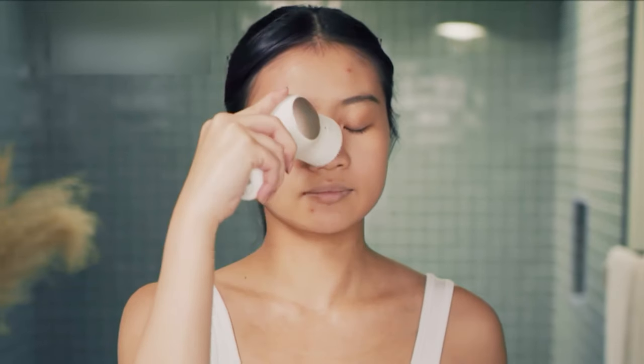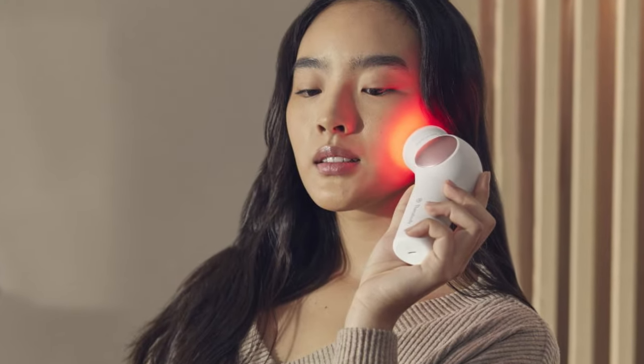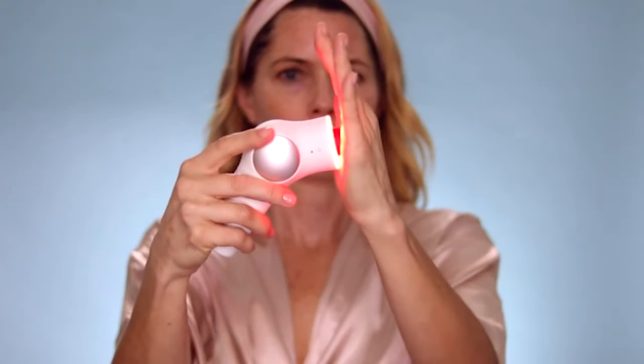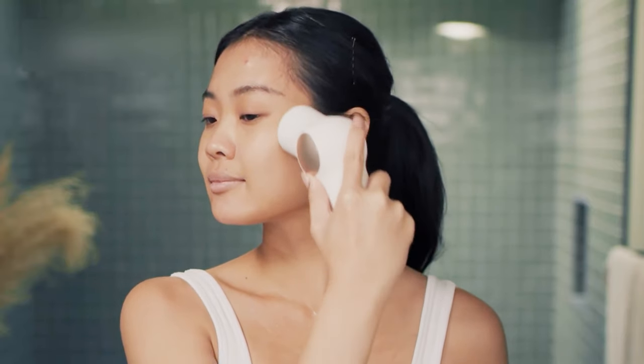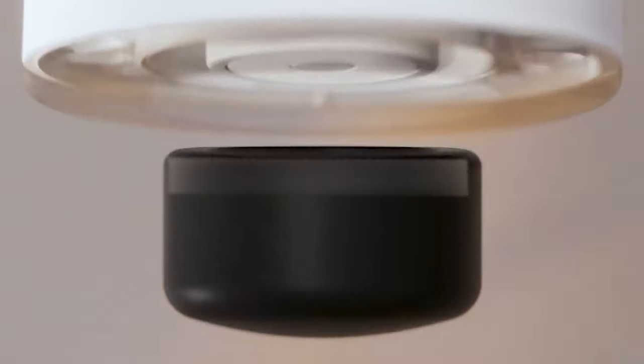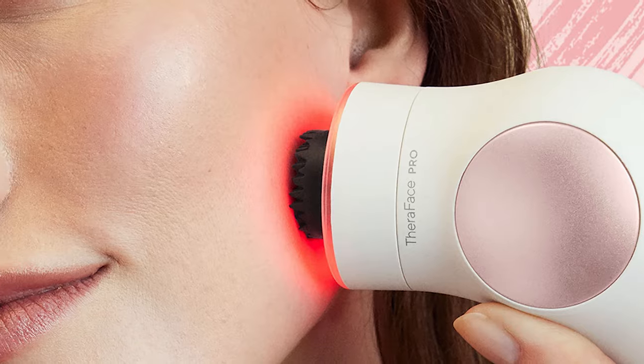Handheld Facial Massage: The TheraFace 6-in-1 therapy massage device uses microcurrents to leave your skin looking healthy and radiant. 89% of users saw their skin look more rejuvenated and glowing. Small currents of electricity are applied to the face to stimulate facial muscles and build collagen, improve blood circulation, and enable faster healing of skin conditions like heat rash. The cold therapy ring uses cryotherapy technology to decrease pain, swelling, and muscle spasms on sensitive skin. Rings can be used simultaneously with TheraFace percussive therapy attachments for a customized skincare routine.